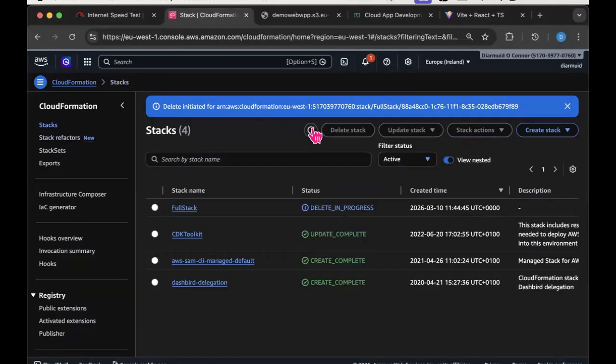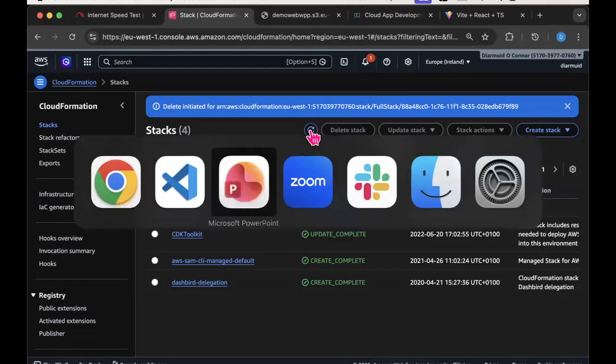Not yet. I need that to delete first before I can deploy the other one because they may clash with one another. I'll just talk a little bit while that's working, maybe.